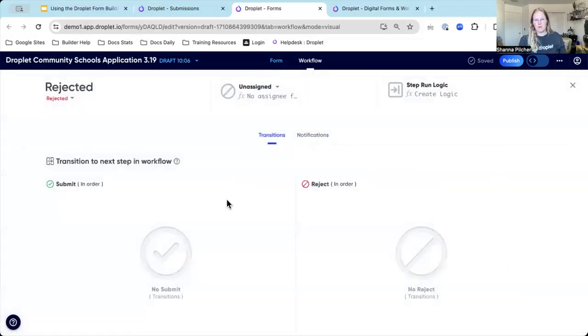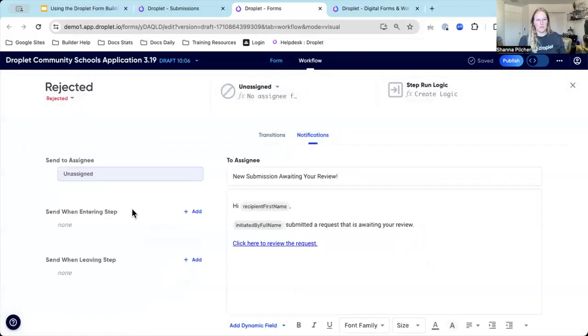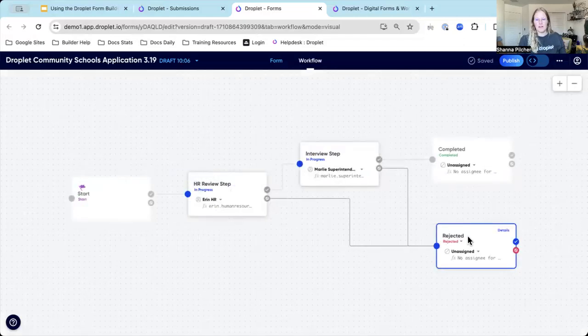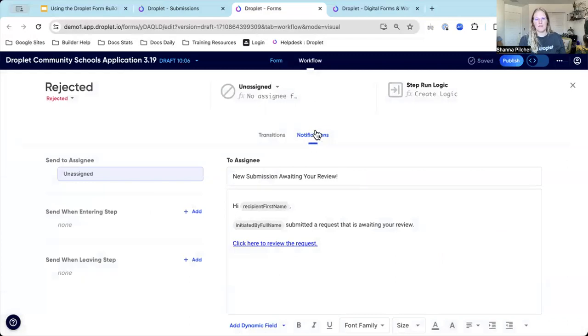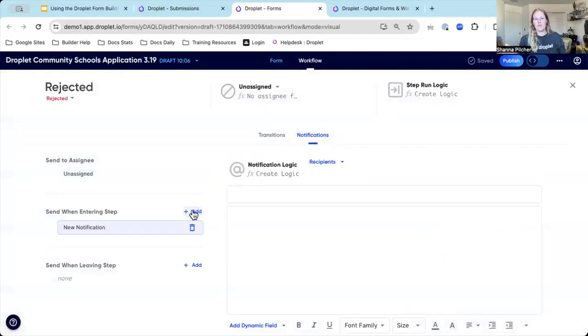I probably also want to notify somebody who is rejected, and I will come in here. I click this rejected step, enter into the details, navigate over to notifications. When it enters into the rejected, so it's moved in here, I want to say, send it to the submitter.